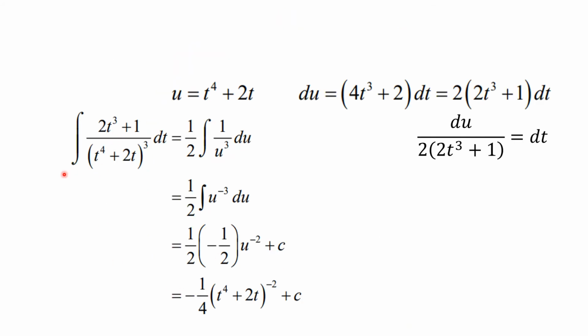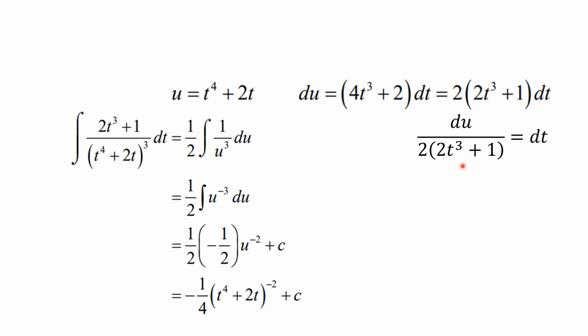Well, this is the first problem that we were embracing. And so the substitution we're going to do is u is equal to t to the 4th plus 2t. Now when I take the derivative of this, I will find that du is equal to 4t cubed plus 2. And it's convenient to factor the 2 out, because that way it is clear that magic is happening, because this is in the numerator over here. So then we solve for dt, and we get this.